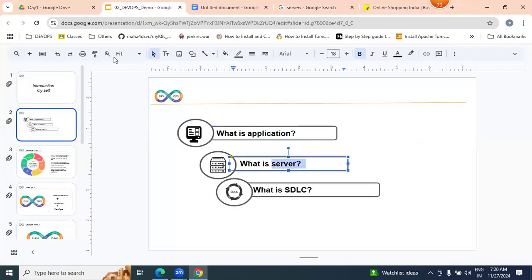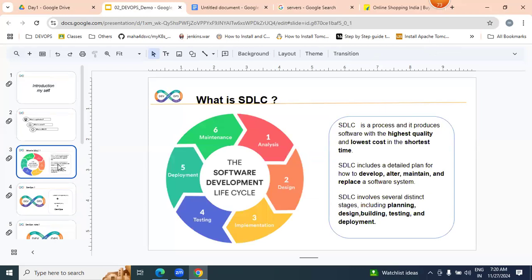But what about SDLC? SDLC is the software development lifecycle. With the help of the software development lifecycle, we are able to produce an application.